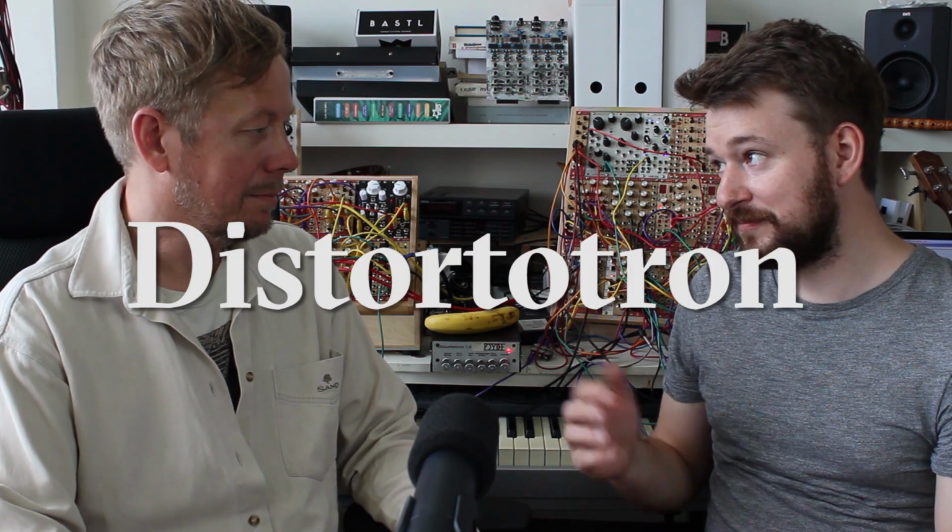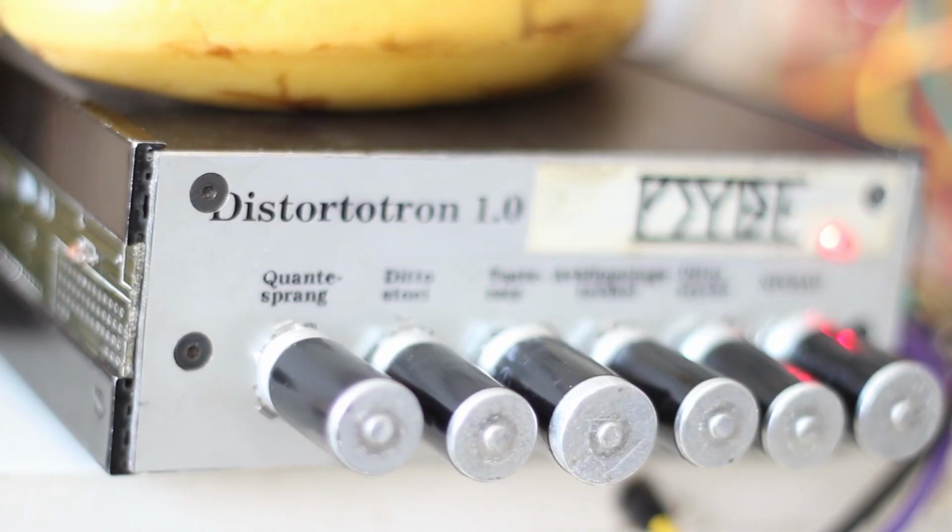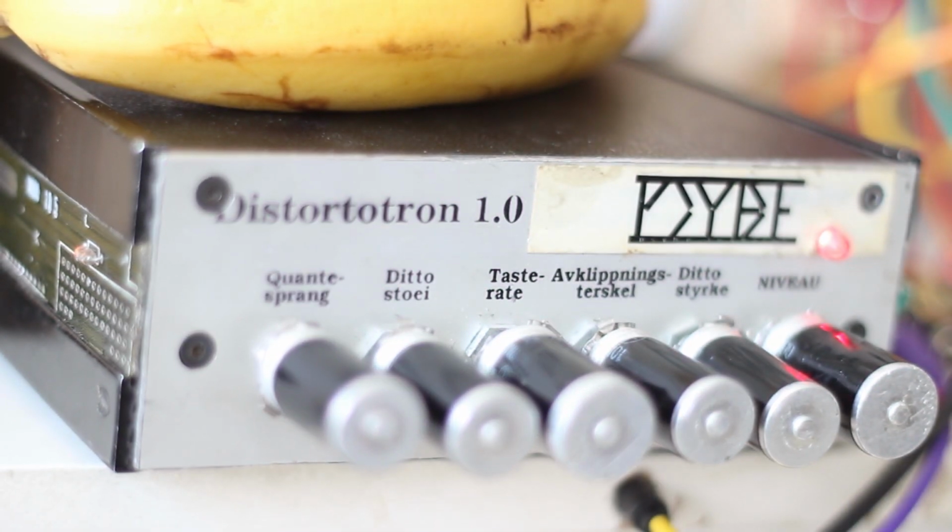And we have a very special thing to show you today, and it's this box called Distortotron. And Per, you know what it is? It is an effect processor, bitreducer, downsampler, made in Norway back in 1993. And it's a 100% analog circuit.